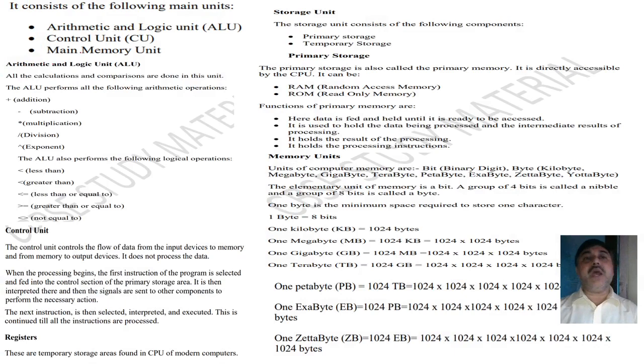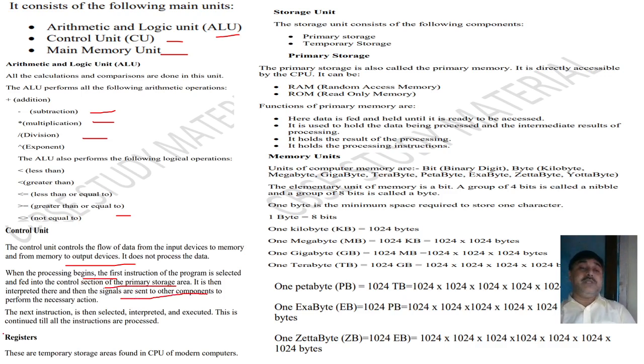Now we have the arithmetic logic unit, the control unit, and the memory unit. The arithmetic logic unit does all the different arithmetical operations, like subtraction, multiplication, division, exponentiation, all these things. The control unit controls where the data will go, where it will be saved, and which device will do the work. Every control is done with the primary memory section that it is going to work with.